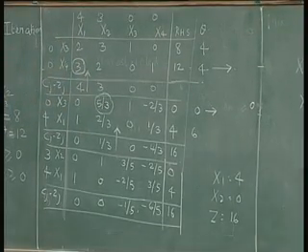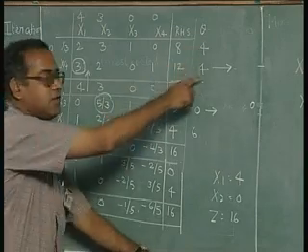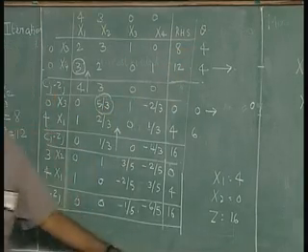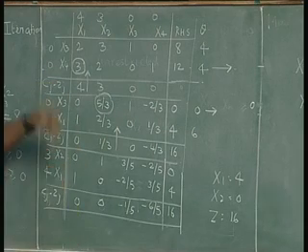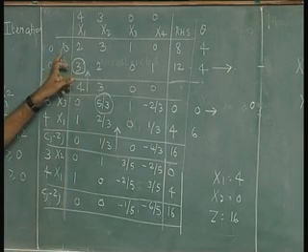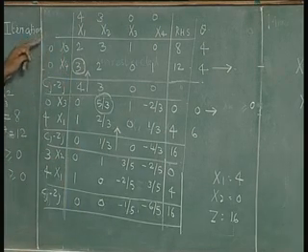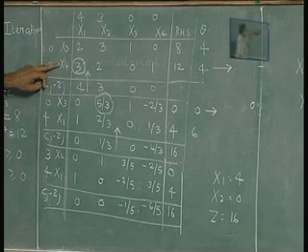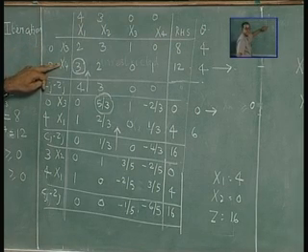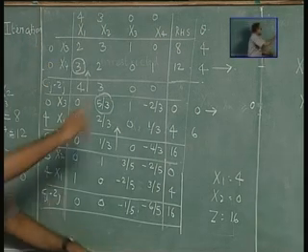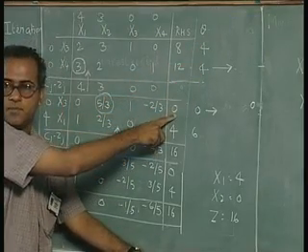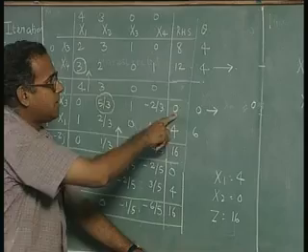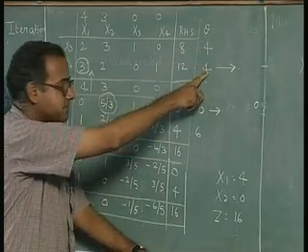Now what are the new things that we have seen in this? One, the first thing that happened was there is a tie for a leaving variable, and we resolved the tie arbitrarily. We could have left out variable x3, but then we decided to leave out variable x4. Now because we had a tie here, we also had a 0 here. The 0 came only because we had a tie here.